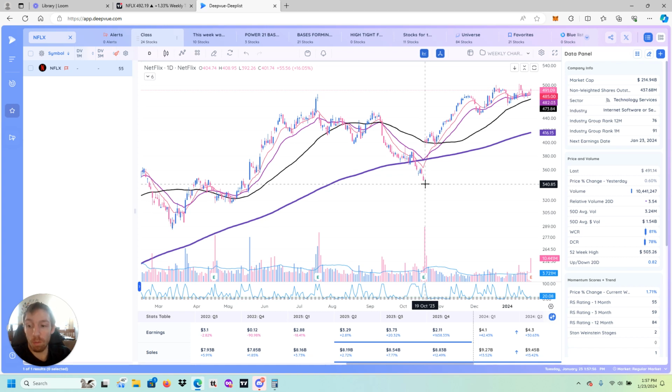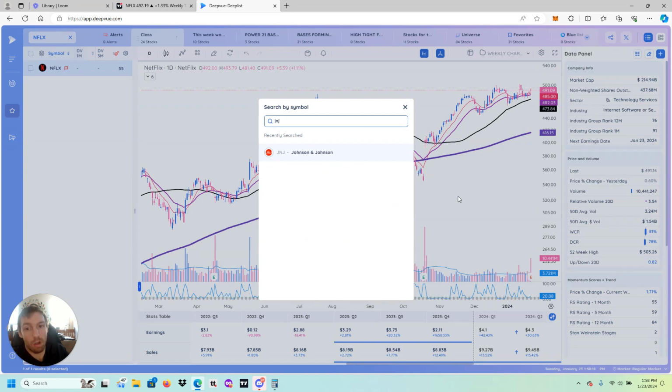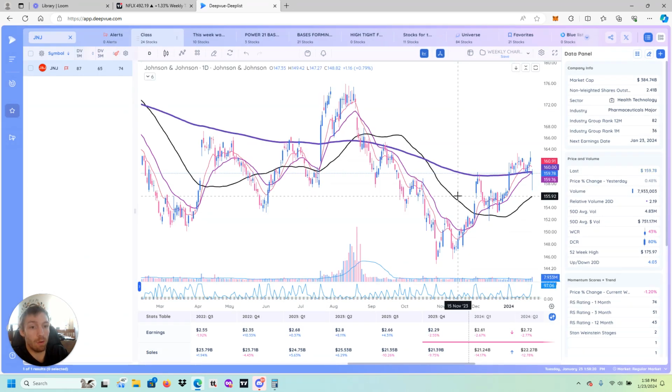Netflix's new thing was when they added their ad services. Okay, now if you don't want to pay as much, you can pay a little less and you're going to get ads. That was their new. They haven't had anything since then, but they're still seeing newer people coming in because of that, I'm sure. But like Apple and Amazon, they have to find a lot more new.